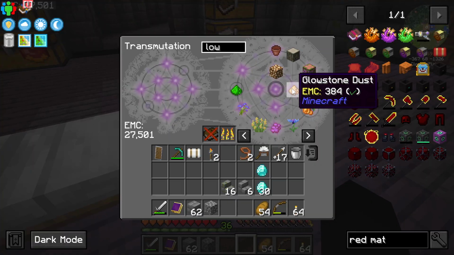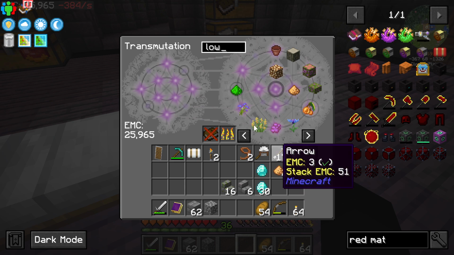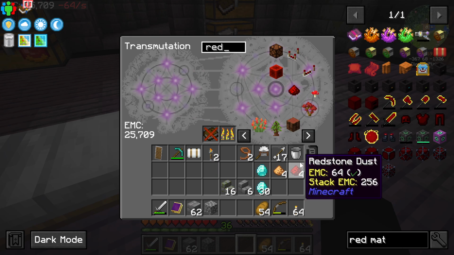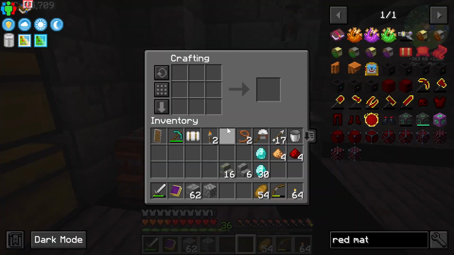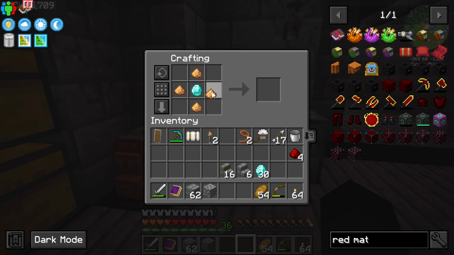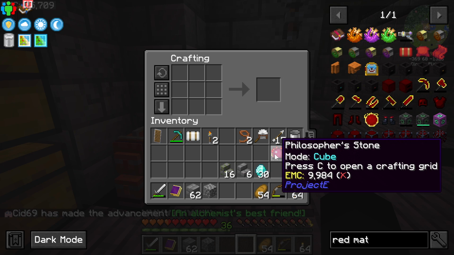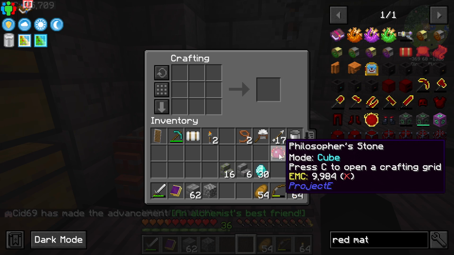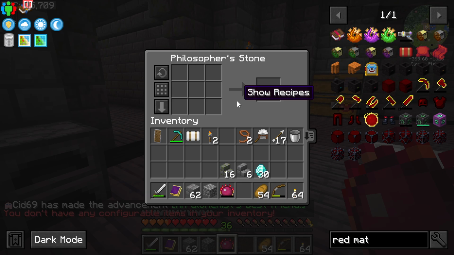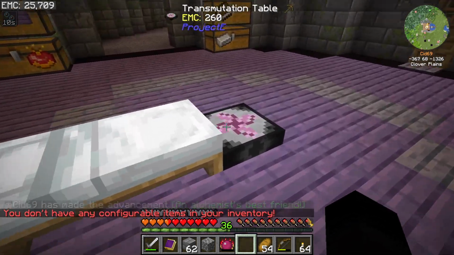However, I need some glow. G is bound to something else. 1, 2, 3, 4, and I need some red. 1, 2, 3, 4. And that will give me, this may be wrong, this will give me my Philosopher's Stone. Press C to open a crafting grid. Cool. Got 2 ways of getting crafting grids.